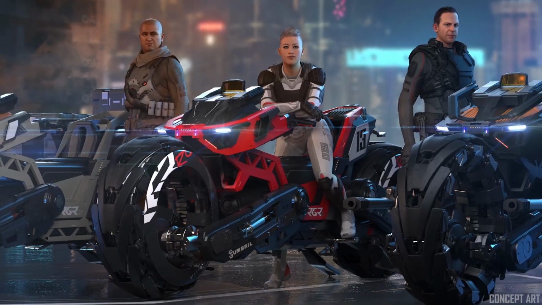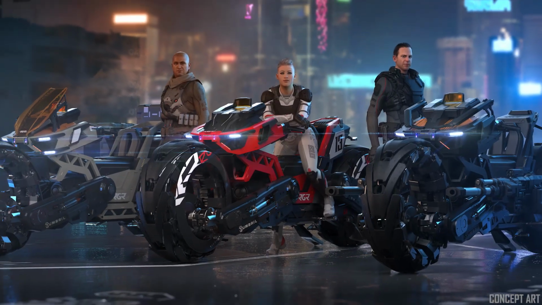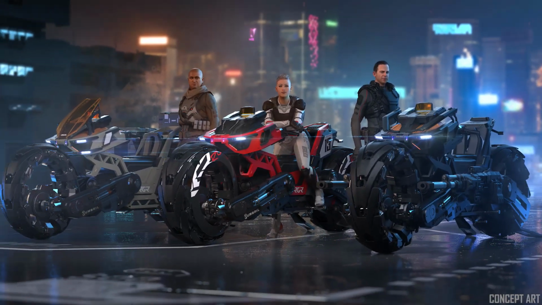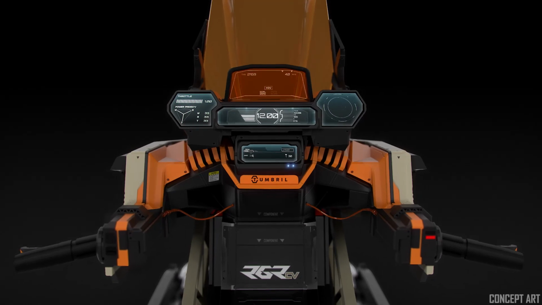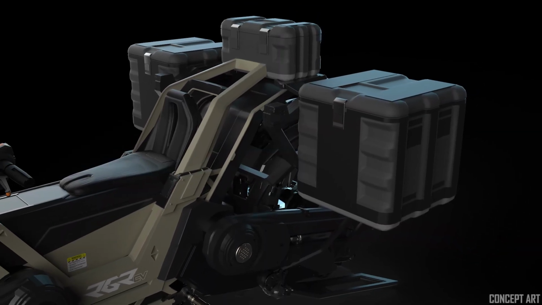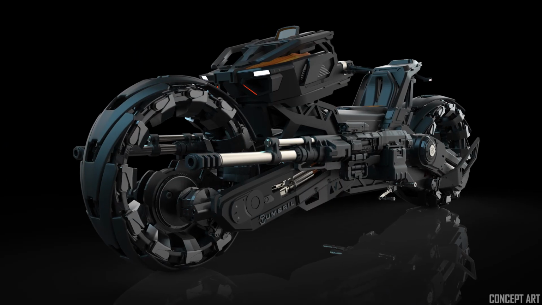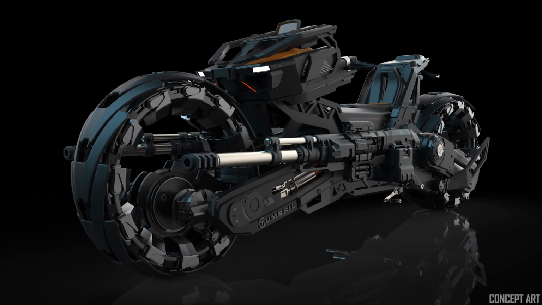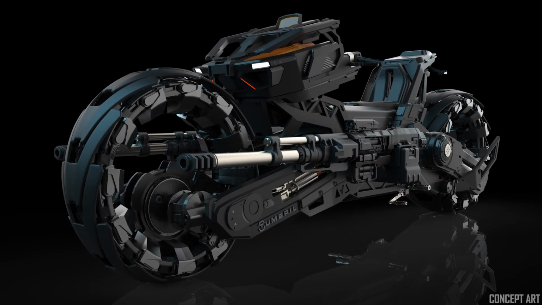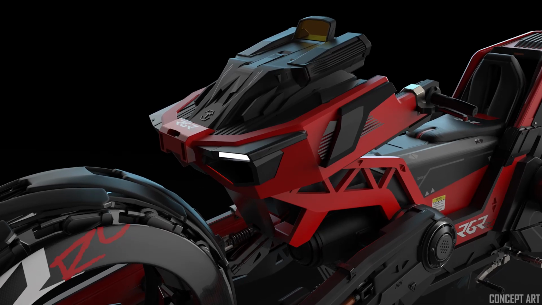The three versions of the Tumbril Ranger are what we're calling the touring version, the combat version, and the tuner version. The touring version basically has a place for three mission boxes so that you can pick up a mission box, store it on there, and then take it to your destination. The combat version basically just has guns on it, and it's meant to give you some offensive power. The tuner version is the racing version. It's got that extra boost capability and an extra battery so you can go a little longer.